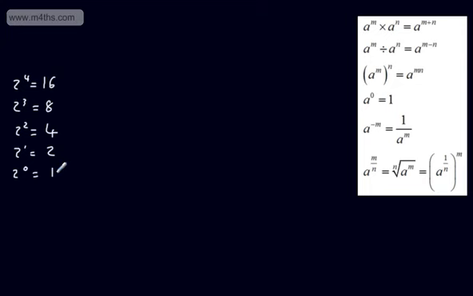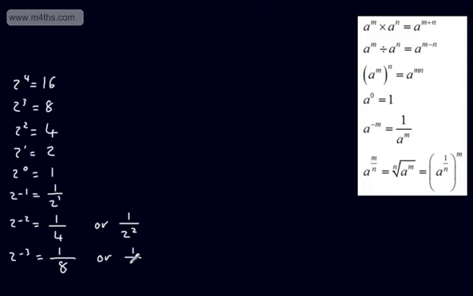It follows that if I now subtract another 1 from the left-hand side, 2 to the power of minus 1 means that we're going to need to divide this side by 2 again. So I can write this now as 1 over 2, or if I like, 1 over 2 to the power 1. If I subtract another 1, I'm going to get 1 over, and I need to divide this by 2, 1 over 4, or we could write this now as 1 over 2 squared. If I look at the next one, 2 to the minus 3, we're going to get 1 over 8 as we divide it by 2, or we could say 1 over 2 cubed.